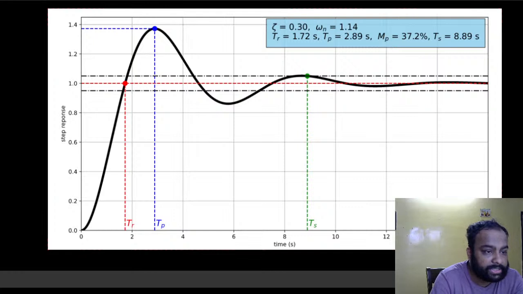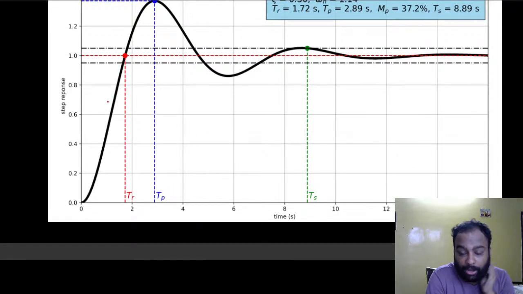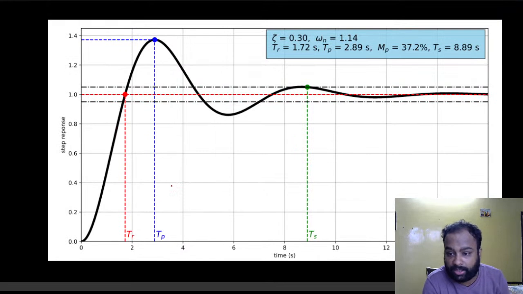All right. So this time is called the rise time, right? I think you understand the time it takes to rise up to the final value of the response for the first time is known as the... Someone is saying when zeta and omega n are both high, right? Yeah, when omega n is very high, it goes up faster, and so ultimately the response becomes something like this. I shall talk about that.